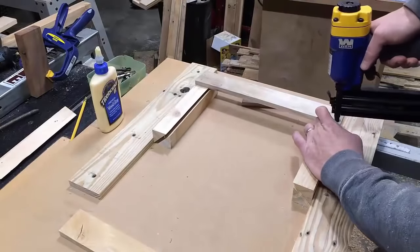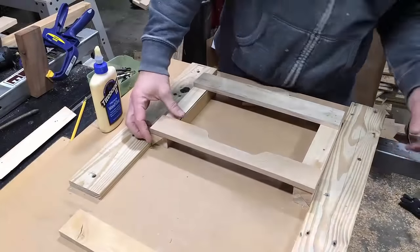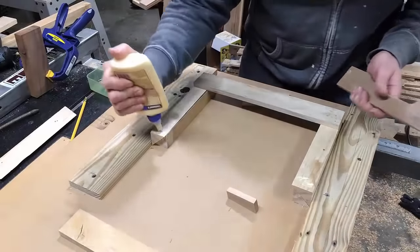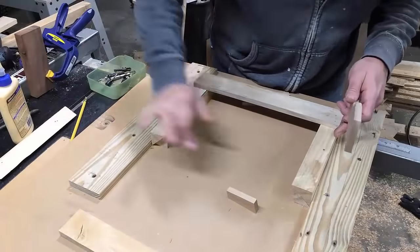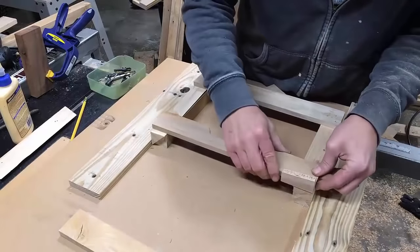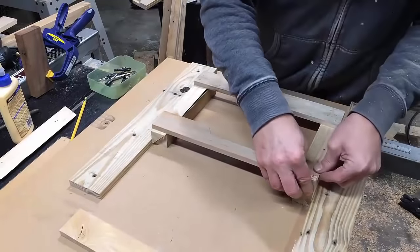I'm applying just a little bit of glue on each contact point and just tacking that down with a 1-inch nail brad. So I'm building the two shorter side pieces first, and then I can attach the two longer 17-inch pieces to these once these are built.